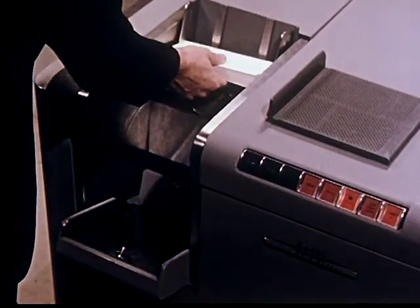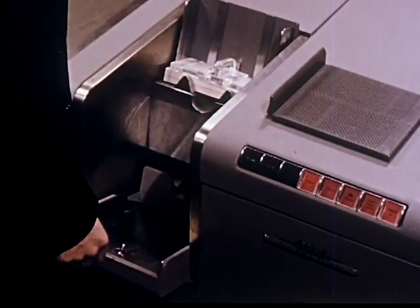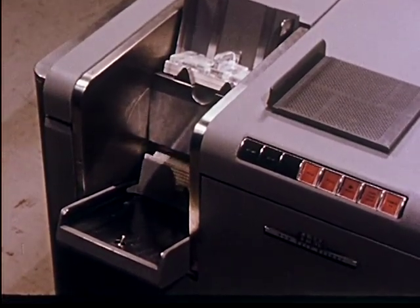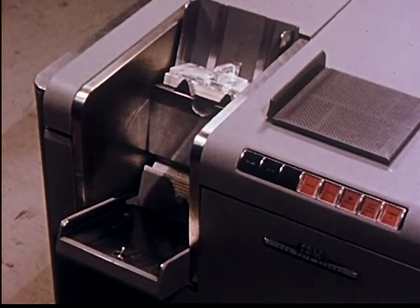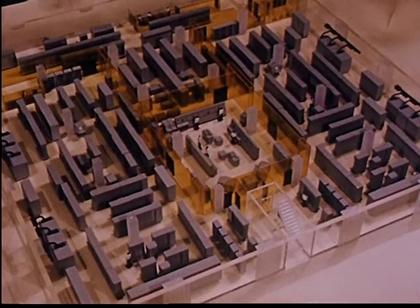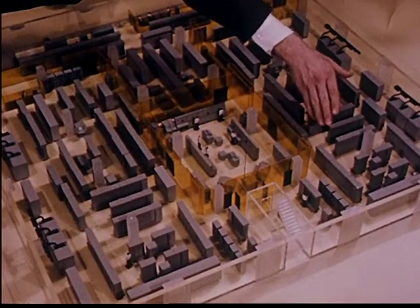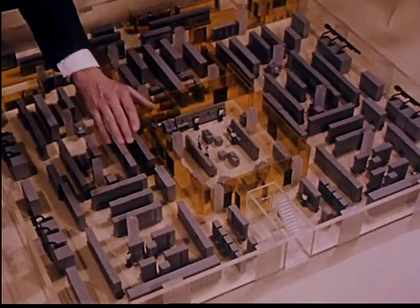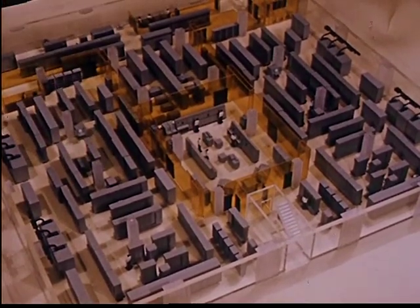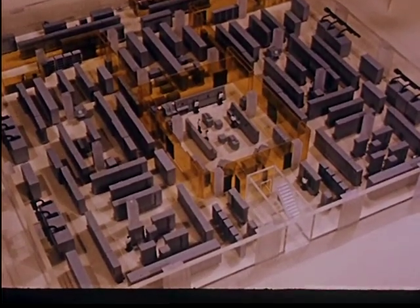SAGE also packs away information as to the number, location, and characteristics of all military craft, all anti-aircraft guns, and all defensive missiles in the area. This computer is on the job around the clock with 24-hour-a-day reliability. It is really two computers, but only one is operating the system. The other, with the same vast memory, performs as a slave — checking calculations and results, ready to take over in a matter of seconds should the master computer fail.